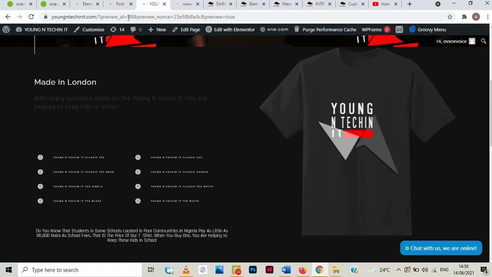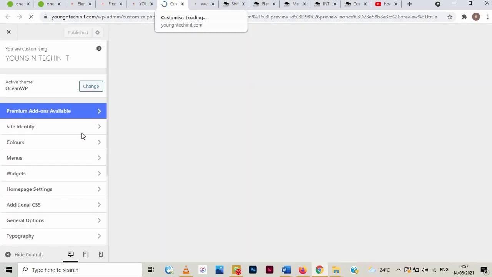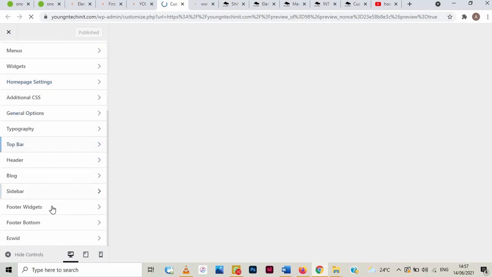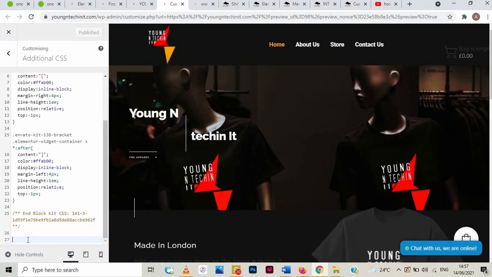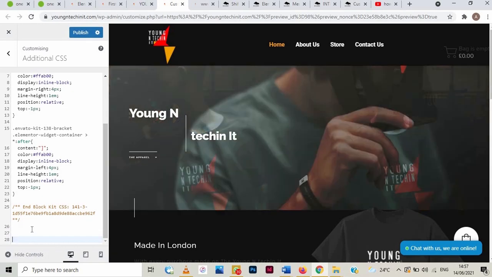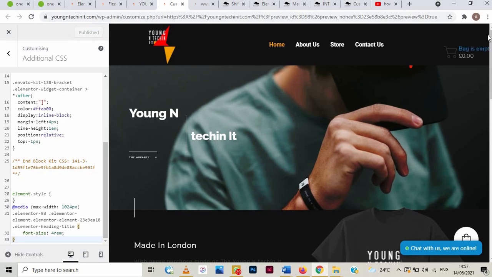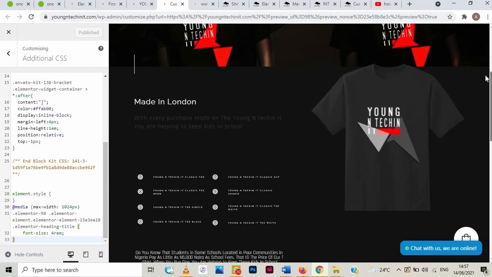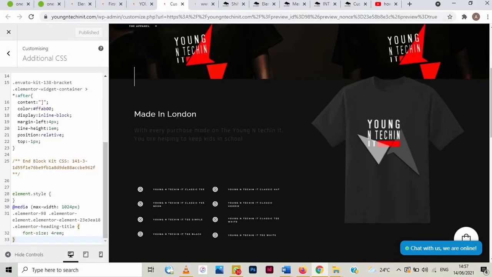Then we'll go to, let's close this. Then we'll go to customize. It's easy, trust me, you will be shocked. Then when you're in the customize panel, you go to additional CSS. This is the additional CSS, and then you paste the code that you copied. Just paste it here, and that's it. And then you click on publish. So now we can go to this, and you see that the size is affected in real time.